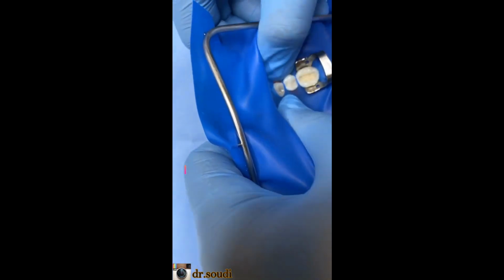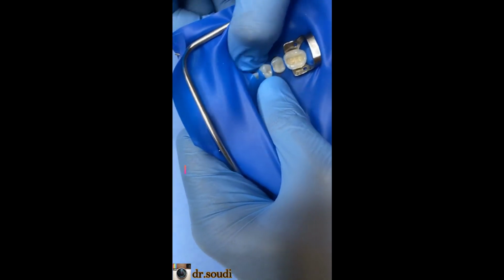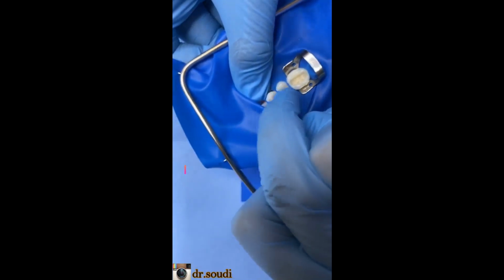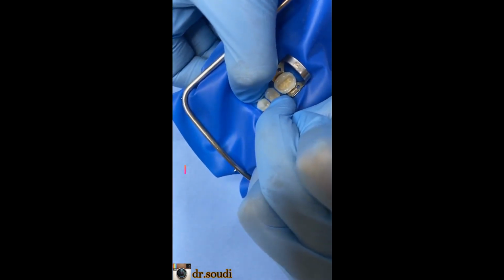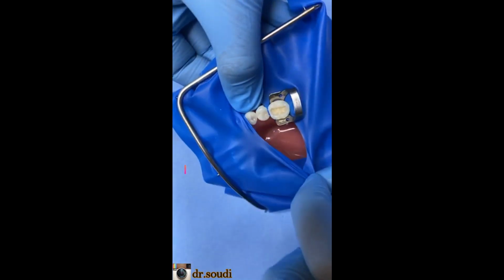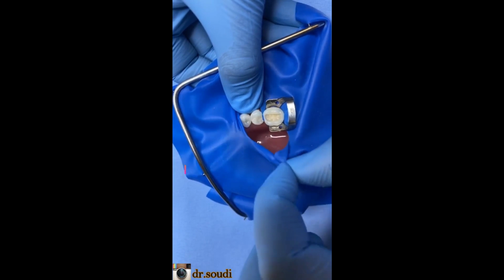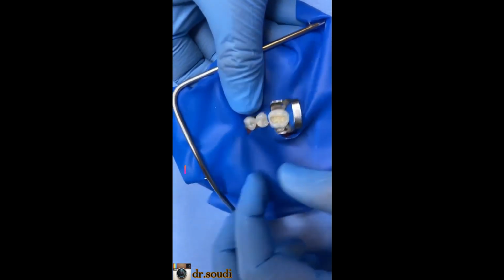If you have tight contact, it will be very difficult. You will have to have an assistant. And sorry, I don't have an assistant now. Okay, you press it like this to pass it. If you press too much, you will get this. If you don't test your contact, you will get this, because we have a tight contact here. We said we have tight contact here.